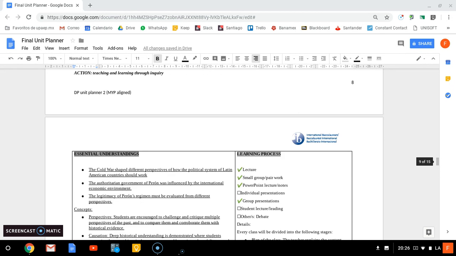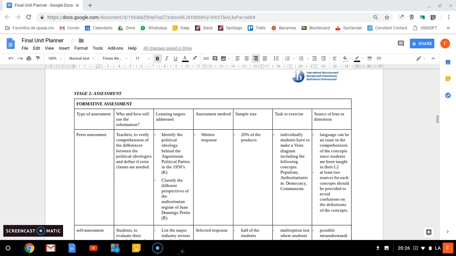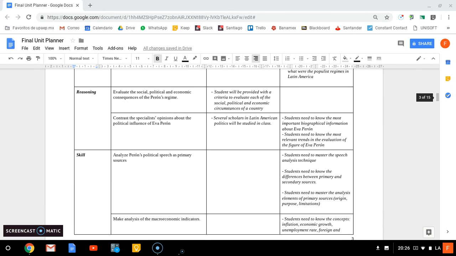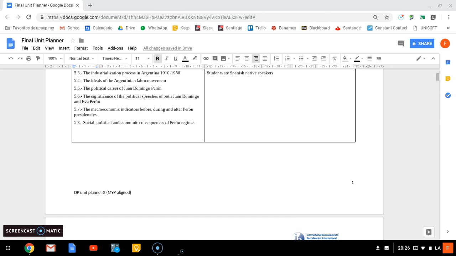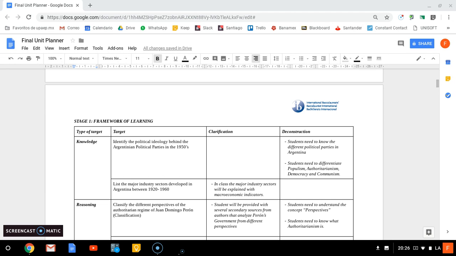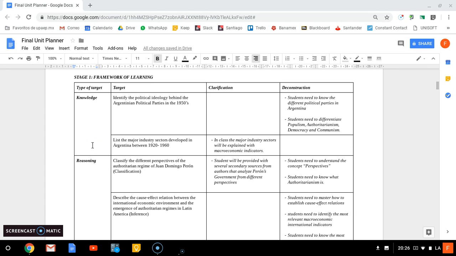So I want to focus the meeting on the learning targets approach. As you can see right here, the instrument leads you to think at the very beginning, after the topics you will address, about the learning targets that you will try to develop in your students. The learning targets are those knowledge or skills that you will try to develop in your students in your class. So I try to make this template very clear to help you to understand the process and let you know that there are 5 different types of learning targets.